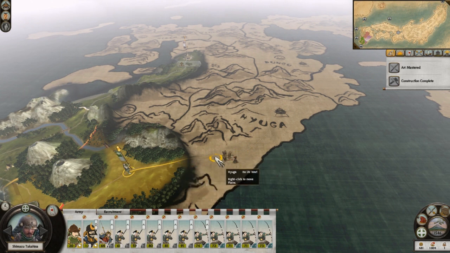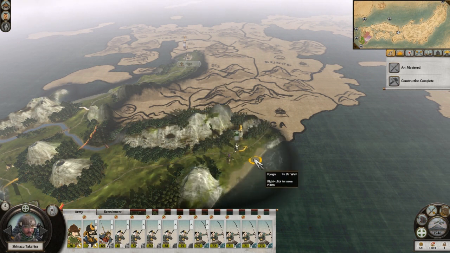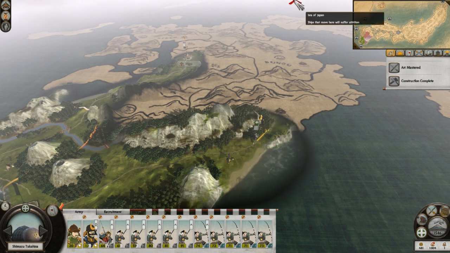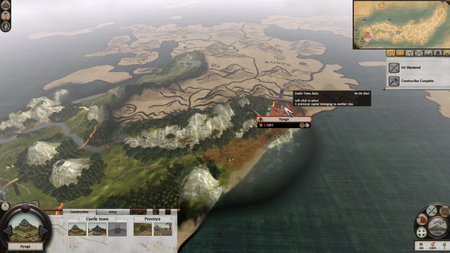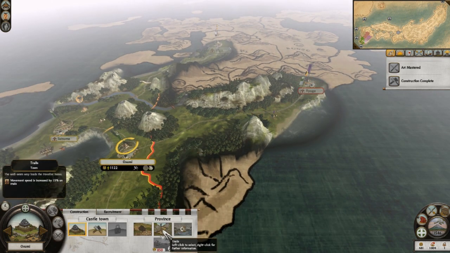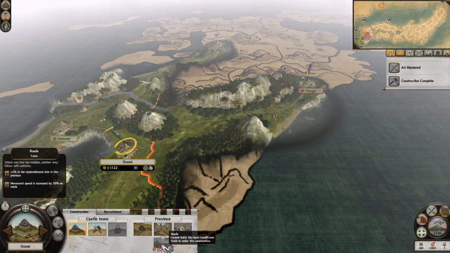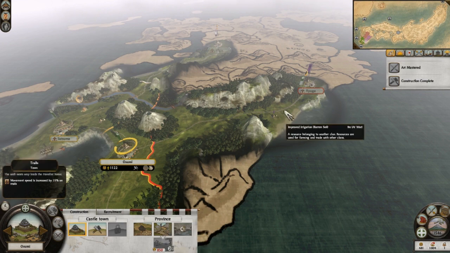Oh, so we can actually move a lot further this turn. So something's affected the movement. That will be it there. He's upgraded to roads. When before it was probably still trails. So here, movement speed is increased by 15%. It's not actually the movement speed, it's just the radius of how far they can move. And upgraded, it's 30%, so it's doubled.